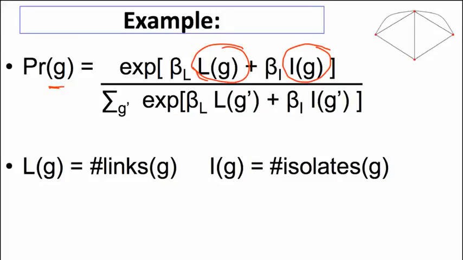We'll allow for a model where nature has some people who are just asocial, pick some people who are asocial, and then the rest of the network is formed more or less uniformly at random. So links matter, and there'll be some extra possibilities that nature favors or disfavors networks that have more or fewer isolates. So here we're keeping track of how many isolated nodes there are, how many links, and then the model is expressed in a simple form.